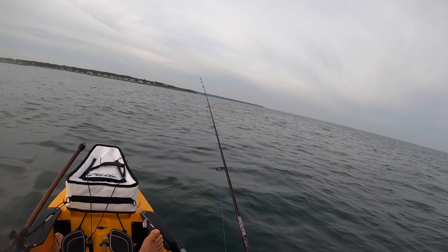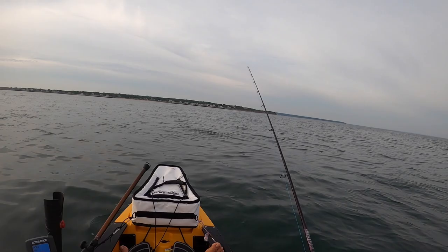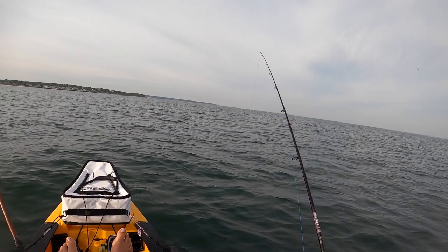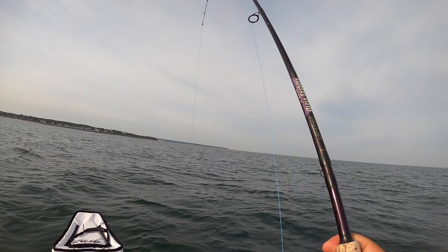Out last weekend, didn't catch a single fluke. Caught a couple sea bass and the weather turned kind of crappy. Had to bail. So this is a good sign that we've got a couple fluke already. One was close to being a keeper. Back on it.